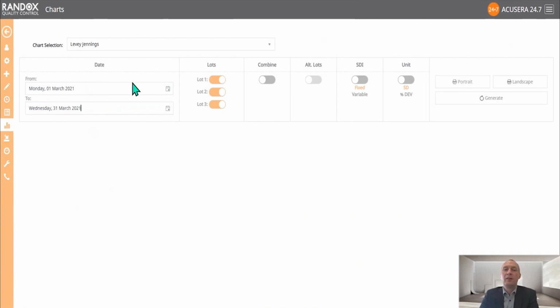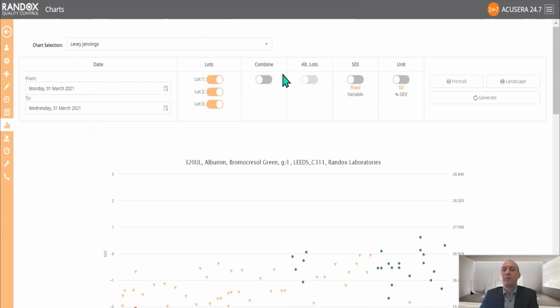Okay, so we have selected our date range, the 1st of March 2021 to the 31st of March 2021. It automatically is going to display us all 3 lot numbers. Okay, we'll just leave those turned on for now. These other functions I will take you through in a moment. Once you're ready, you'll click Generate for your chart, and it will display the charts below.